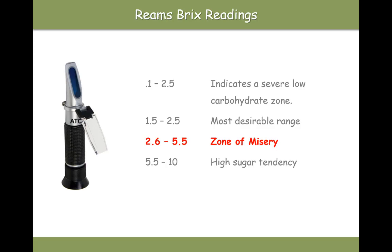2.6 to 5.5 is what we call the zone of misery. And if you do your testing and you find your numbers anywhere in between those two numbers there, I can almost guarantee you're feeling pretty crap. And then you can take some action to reduce that. It might be just a matter of taking some chromium, some banaba, or some comfrey tea or something like that, which will actually drop the sugars down. You will notice the difference once it starts coming down to those lower numbers. And 5.5 to 10 is very high.